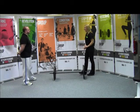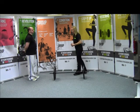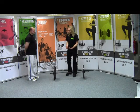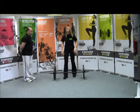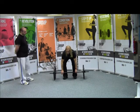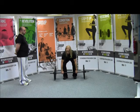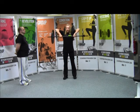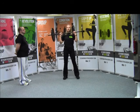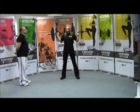So we've got the clean and press again. Don't worry if you don't remember how to do it because I'll talk you through it. First thing you're going to do is press that barbell from the floor into position behind your neck — that's your clean and press. I'm just going to do one fluid movement so that you can see it. Remember you're widening your stance and your grip, pressing it over your head.